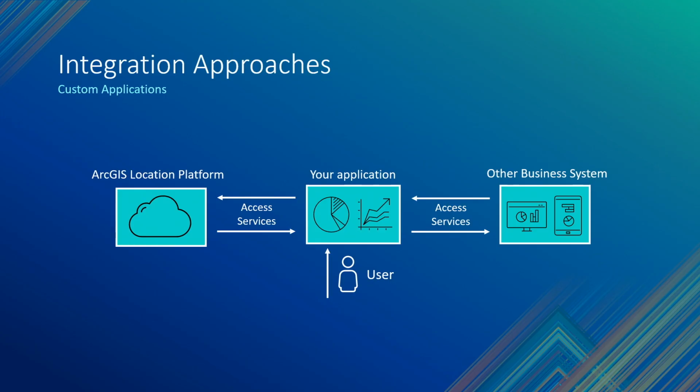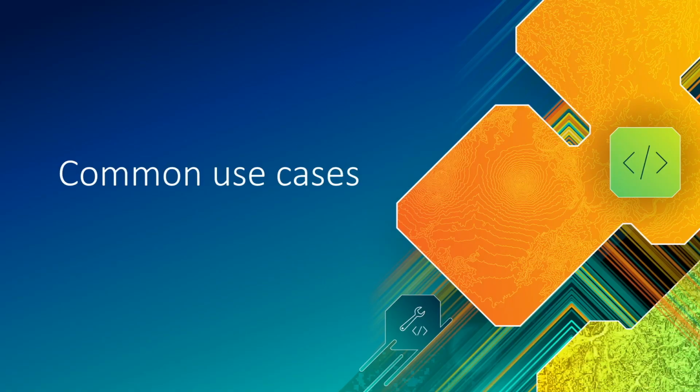So certainly in the way that we've discussed it, I'm really trying to go from what is relatively straightforward, geocode a record when something happens, to now I'm building an entire application from the ground up. And in just a minute, we're going to get into a demonstration and show a little bit of this. But first, Nico is going to walk us through just a couple of common use cases that we see when we're talking to users.